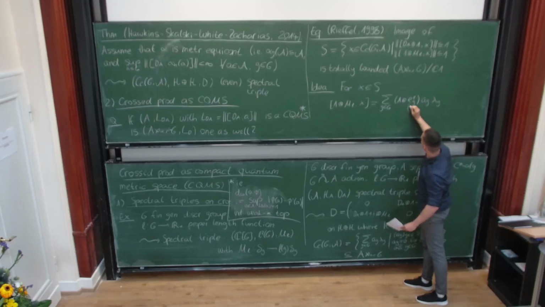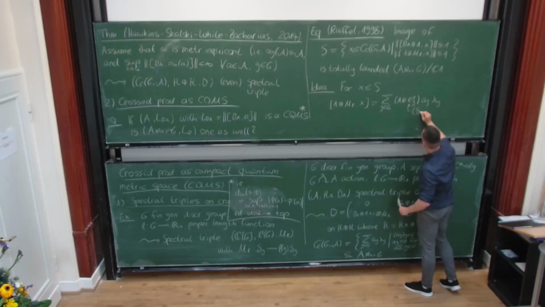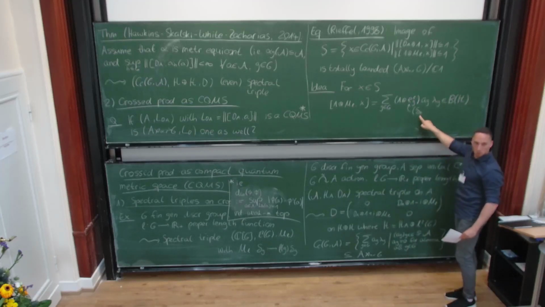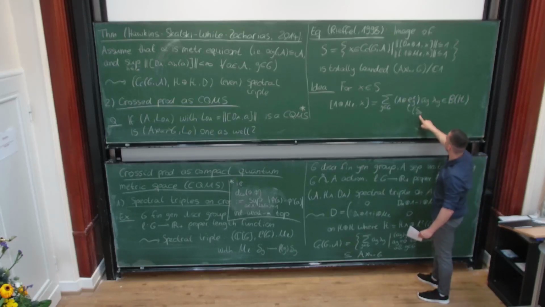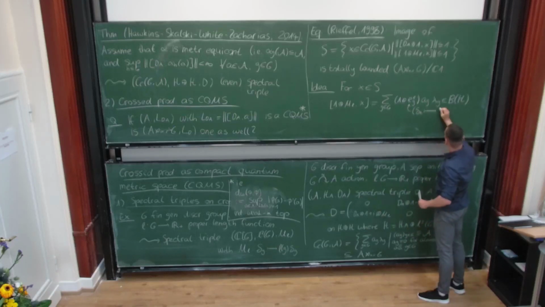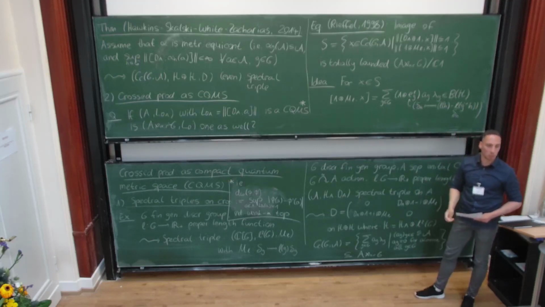And this operator here does the following. It takes an orthonormal basis vector delta_h and sends it to L of h minus L of g inverse h, times delta_h. So this is really an operator in L infinity of G sitting inside B of L2 of G.